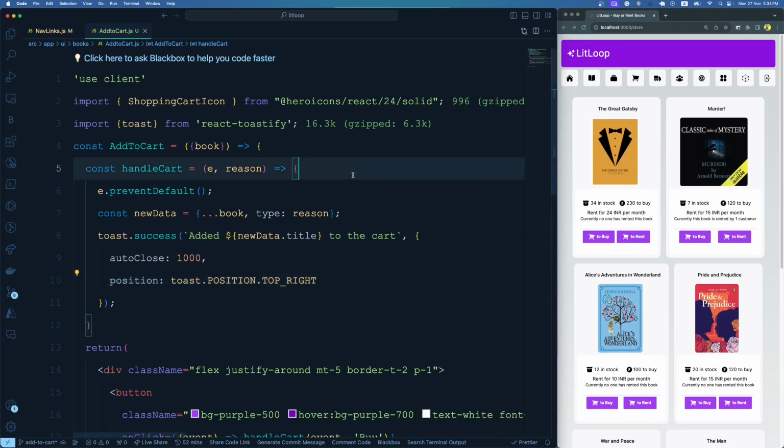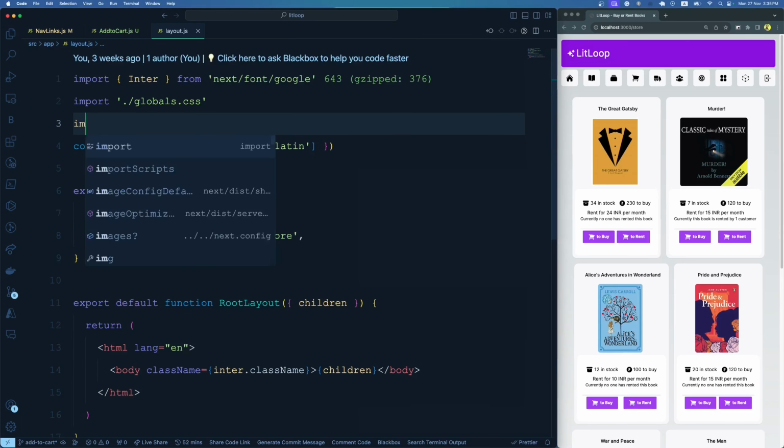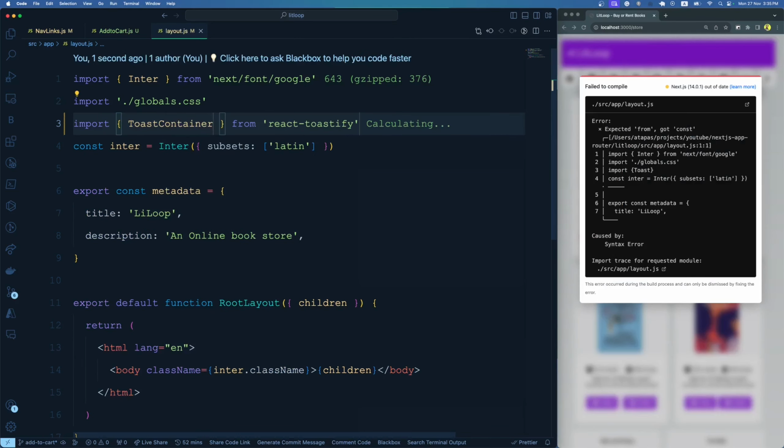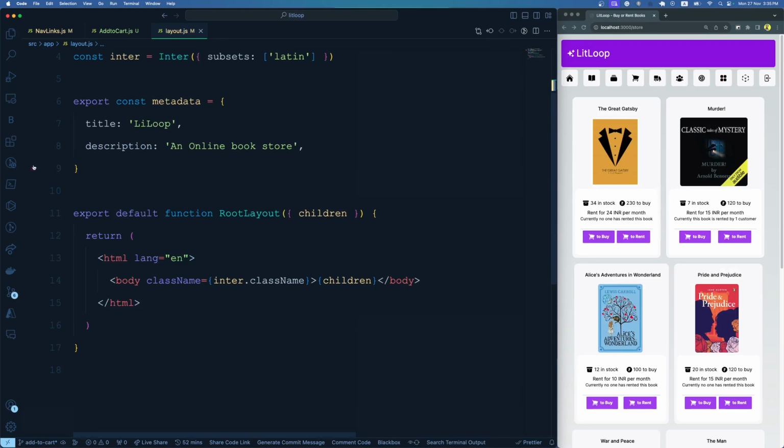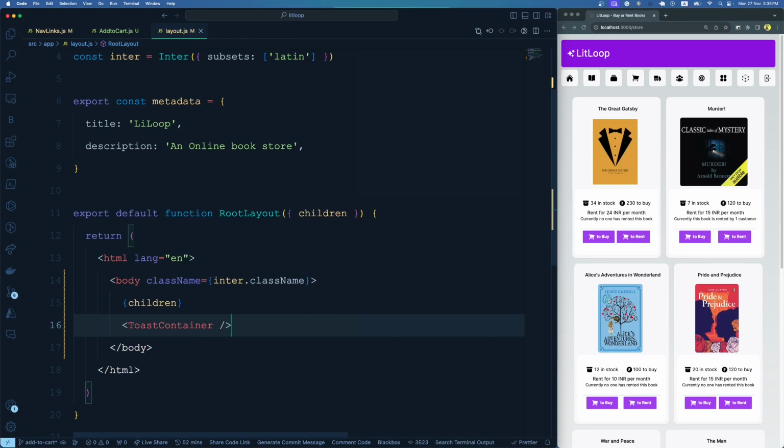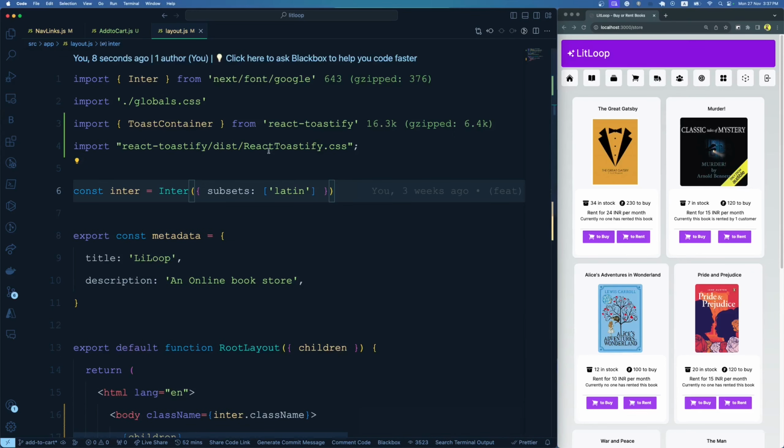To do that, open your layout, the top level layout. Here import ToastContainer from ReactToastify. And at the layout level, basically, before you close the body, see here, you can use this one. It means that for the entire layout, this is available. So wherever you are going to show the toast messages, this ToastContainer will tackle that for you. And the last thing that you have to do is to import the Toastify CSS also so that you can see the UI properly. So I've imported react-toastify/dist/ReactToastify.css, which is from npm, imported right after the container.